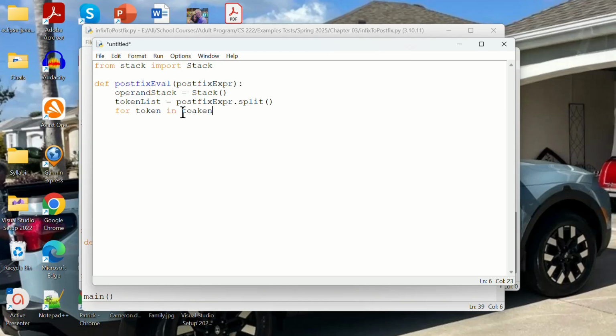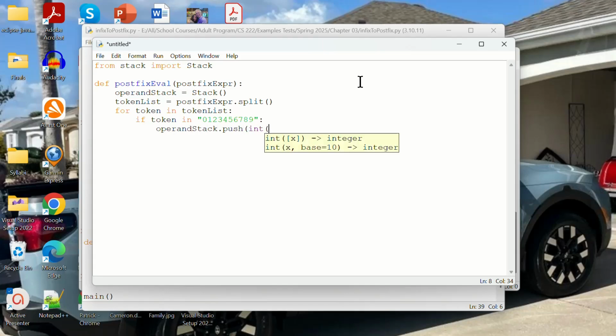And then for token in token list, if token in, and then we're going to do a 0, 1, 2, 3, 4, 5, 6, 7, 8, 9. So if our token happens to be in there, then operand stack dot push. And we need to convert it into an int because our token values are all strings.